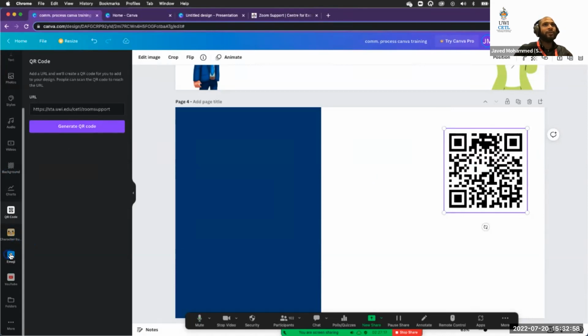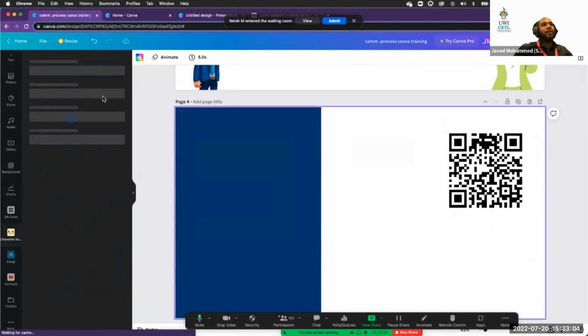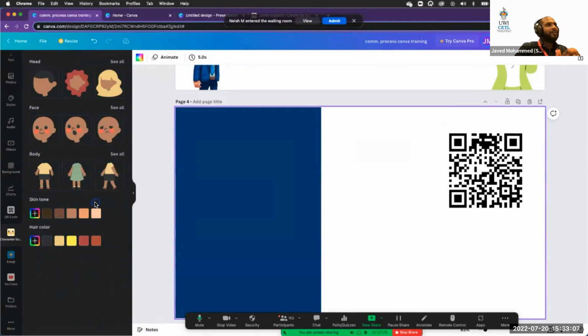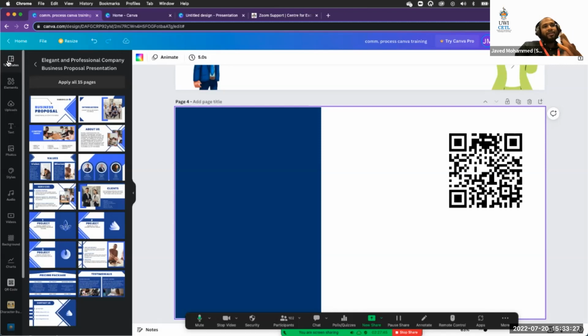Characters, if you want to use some of those emojis or different characters to create a character. I mean, it all depends on your outcome. I don't really want to debate too much the advantages and disadvantages, but I think Prezi is good for what it is designed to do. If you're designing PowerPoint presentations and you're comfortable using PowerPoint, there are templates in PowerPoint as well. It's doing the same thing that Canva can do to a certain extent.